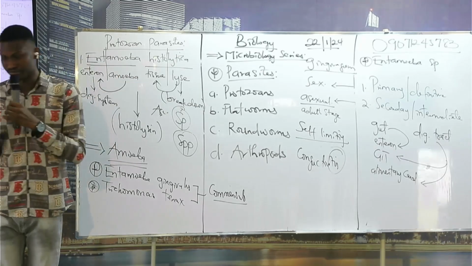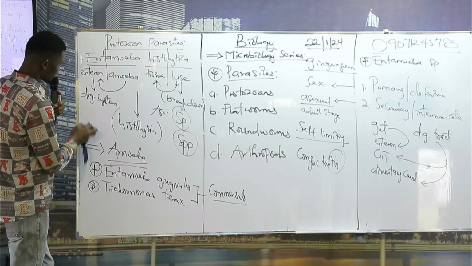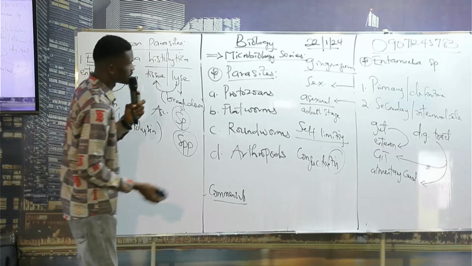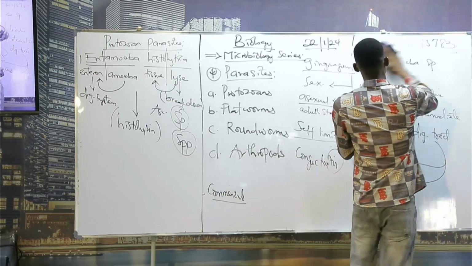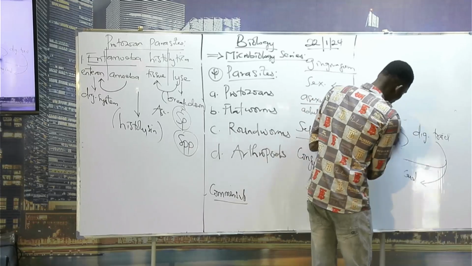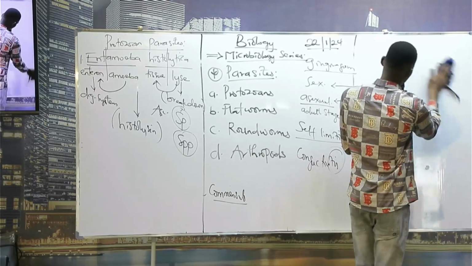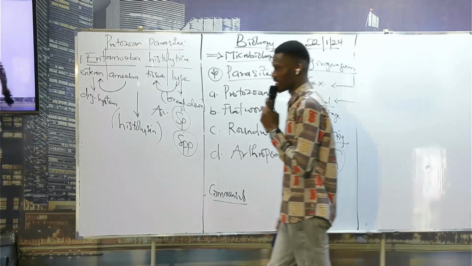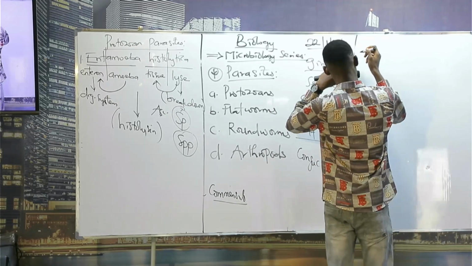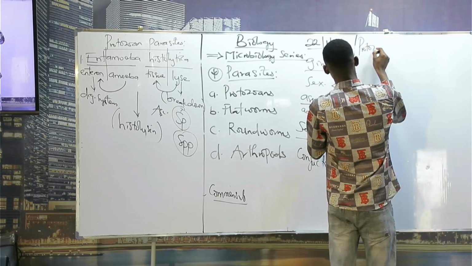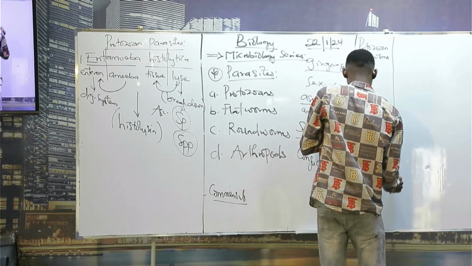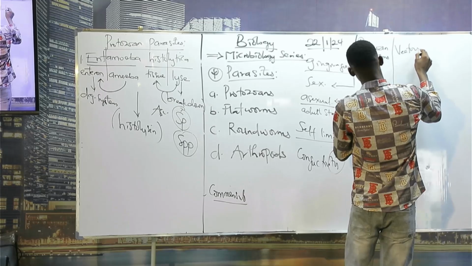Okay, so as I said, this is the first organism we are going to be looking at in this class. And I've told you what the organism does. Now, to make it easy for us, I'm just going to give us a table comprising protozoan organisms, the diseases they cause, and possibly their vectors, so you will not bother yourself a lot.